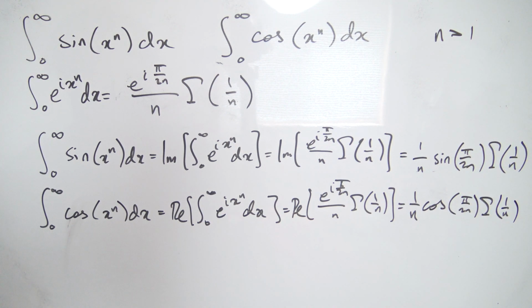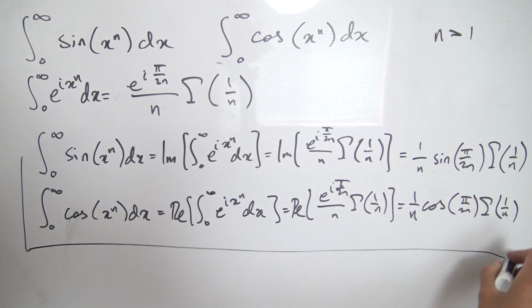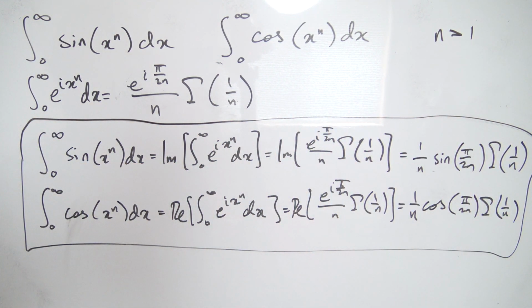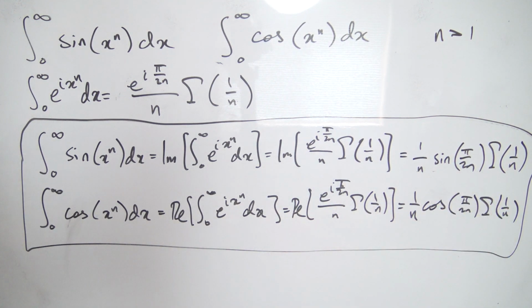So that's basically the final result for this video. We've evaluated the two, I'll just call it the generalized Fresnel integrals. So this is really quite nice. It gives us a nice generalization, and we're actually going to be using this result in a future video to evaluate another cool generalized integral.